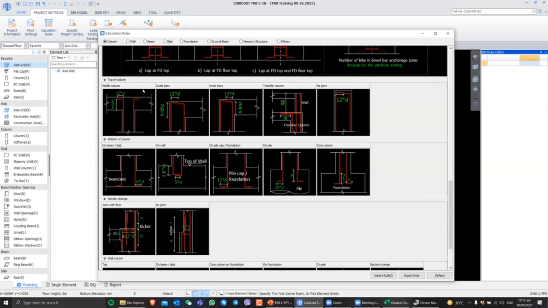Kapag po nag-terminate yung column natin sa beam, internal beam or middle beam, ang gagawin po ni software is i-extend niya po yung bakal sa depth ng beam na yon. Ima-minus niya po yung BHC or yung concrete cover. Tapos po maglalagay siya ng hook na value based on 12D. Now, kung ayaw niyo po itong mangyari or gusto niyo po i-edit, no? Simply double-click the value.